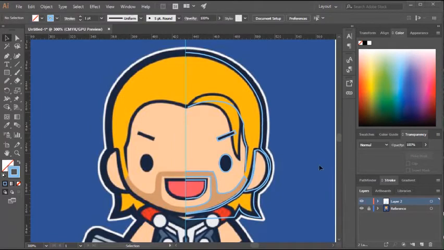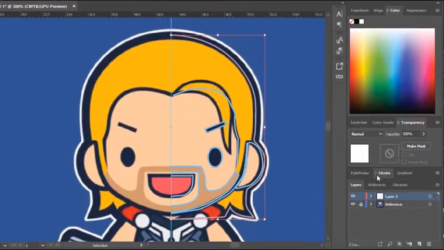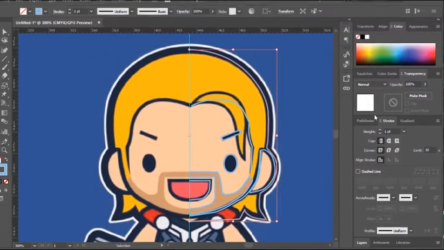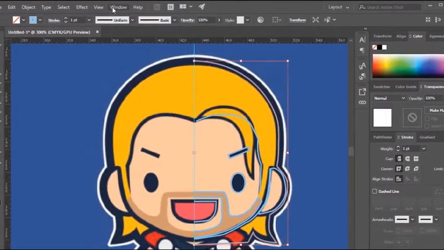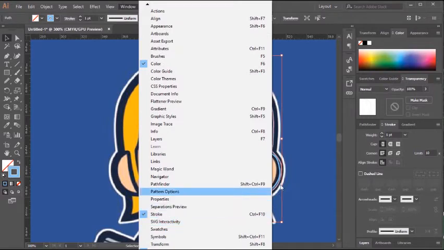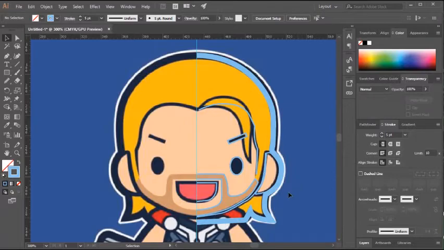Now we are going to cover the stroke line to be enlarged to the same width as the images. So what we'll do is that we'll highlight the line here and then go to your stroke panel to increase the stroke. Now in case you don't find your stroke panel on your right hand side, what you will need to do is go to Window and scroll down to find the stroke panel here and click on it. Now we highlight this line and then we will increase the line width to approximately this way. Alright, so we continue with others as well.